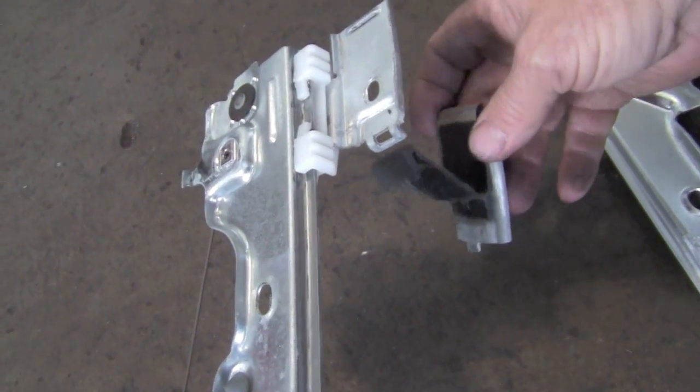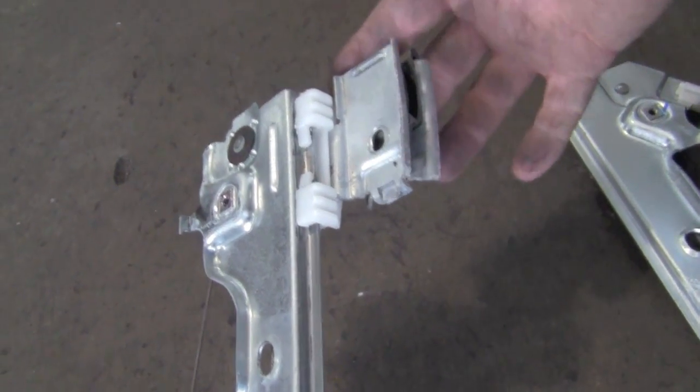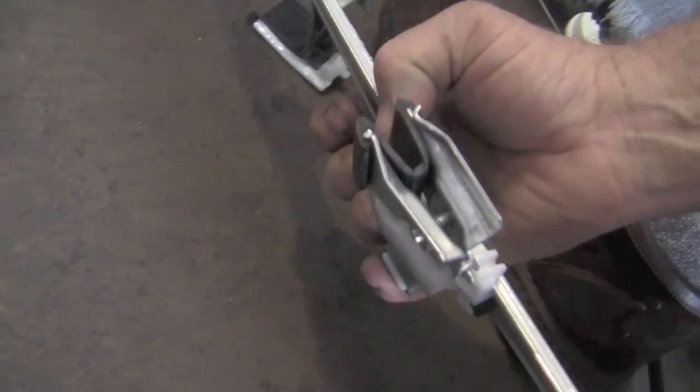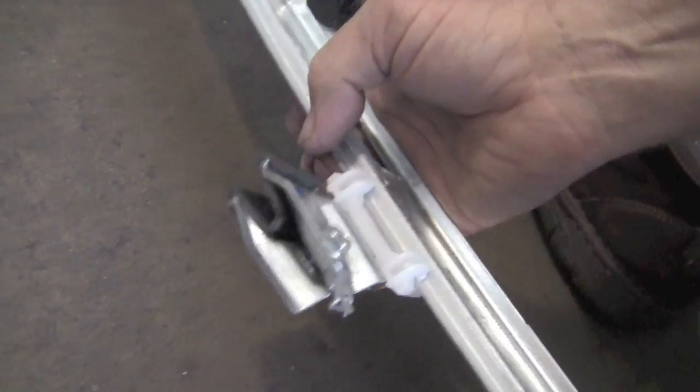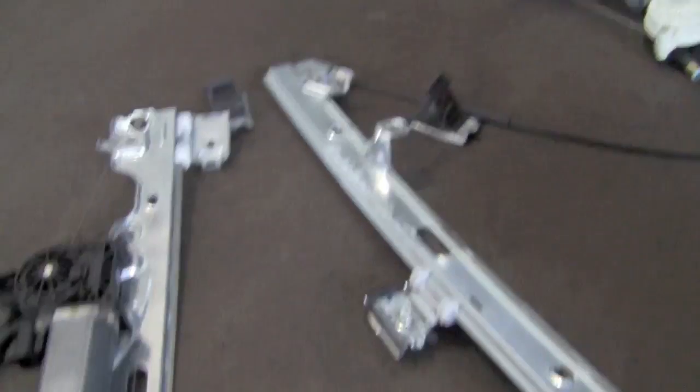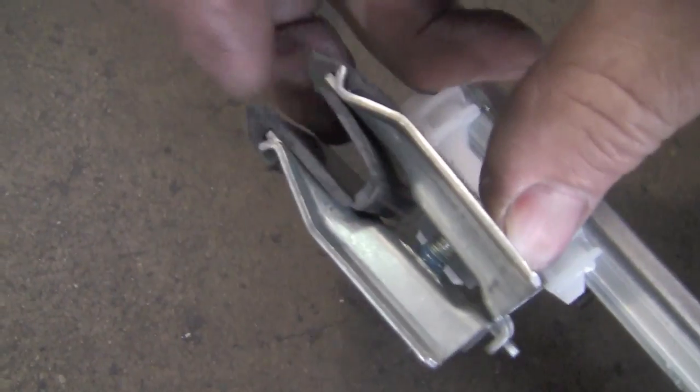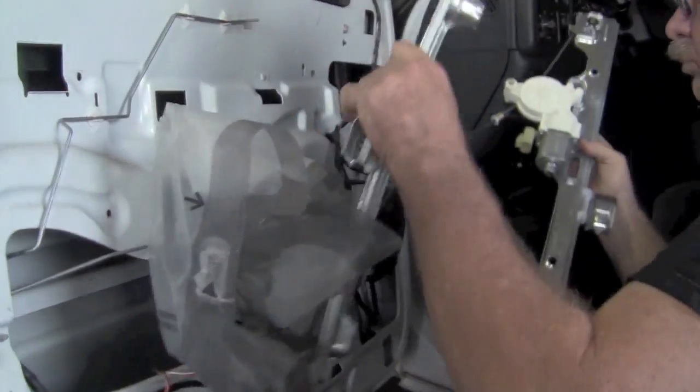When we took the screws out, this actually just came off and fell down on the inside because we took the screw out. On the new one, you see that the screw is still in there. So the glass will slide down into that rubber. You tighten the screw down and it'll hold the glass into that rubber, and it will keep it tight.